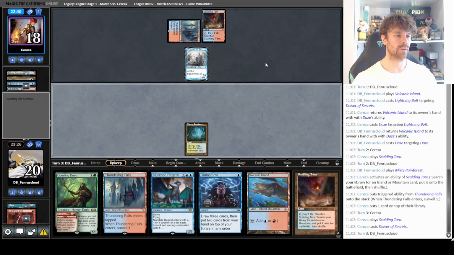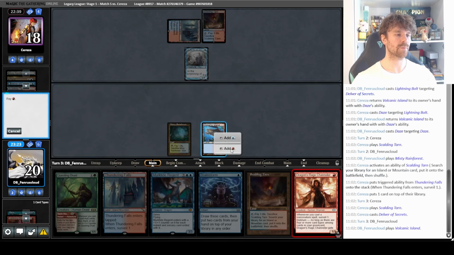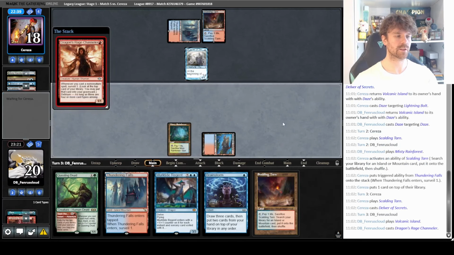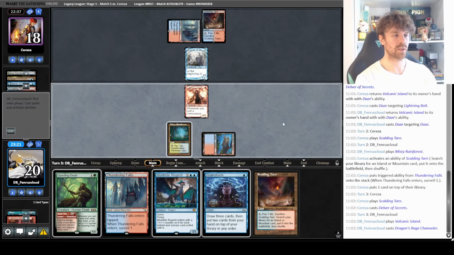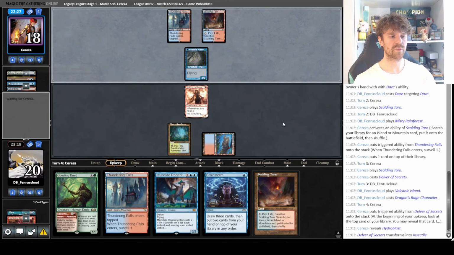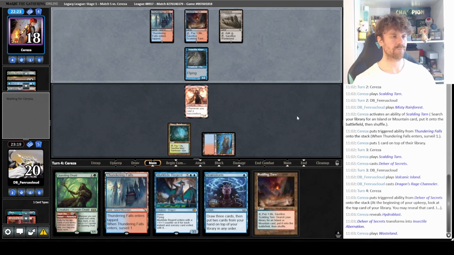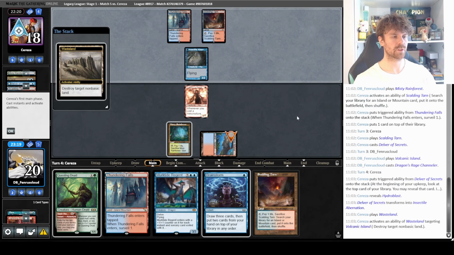Okay. So I am going to play around Daze the best I can. I was about to say that I'm not going to do anything on their turn, Brainstorm, but drawing Dragon's Rage Channeler does change that. Delver reveals Hydroblast. That's good for Darcy. Wasteland, called it.